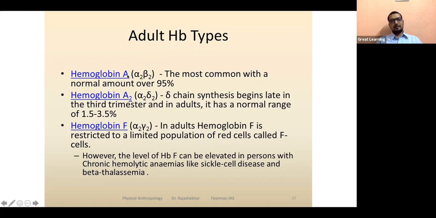And the most common in us is the A1 form, which is 95%, and a small percentage of hemoglobin A2 is present in us. So in the embryonic and fetal stages, the most common is the epsilon form, F form, but in adults, A1 is the majority form. A small percentage of A2 is there in us. Okay, so we have age-wise differences in hemoglobin within us. That is different from what we have talked about so far, which was population-wide variation. Here we are talking about individual variation in hemoglobin.